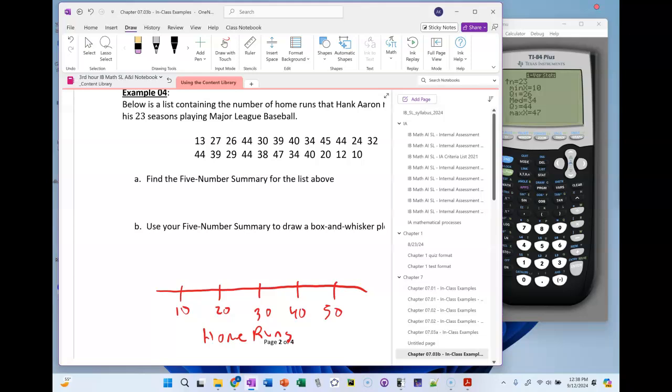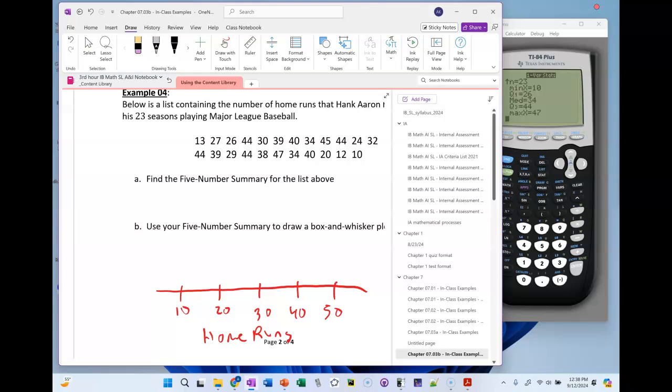Now, look at this data. I have a 10, a 12, and a 13 all on the low end. And then I have a 45, a 44, a 44, a 44, a 44, a 47 on the high end. Do you think there's any outliers here? Heck to the no, right? You have a lot of stuff that's pretty small. You got a lot of stuff that's really big. I highly doubt there's going to be any outliers. I can pretty much look at it and tell. You should check, though. All right.